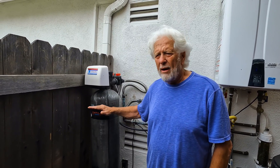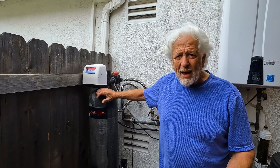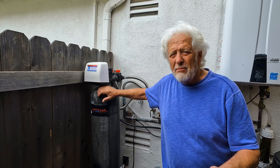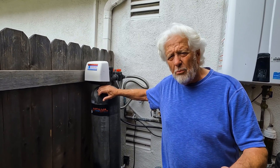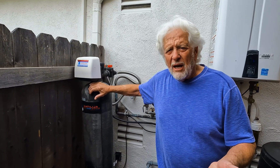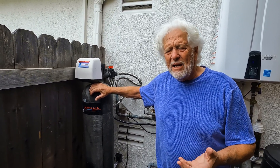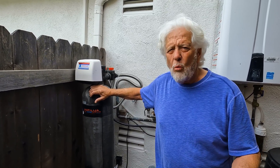When you have soft water, your clothes are easier to keep clean and they look better. Your dishes too — you don't need much soap when doing laundry and you don't need much soap when you use the dishwasher. You use about a quarter of what you'd normally need. Most people notice when taking a shower or bath that they feel like they can't get the soap off — but that's actually telling you that you're wet.